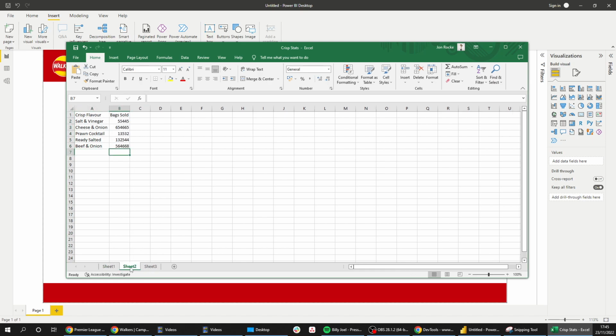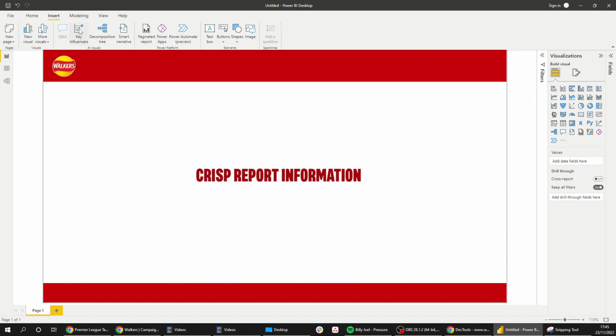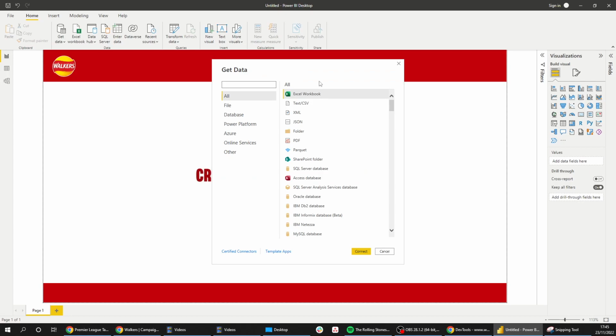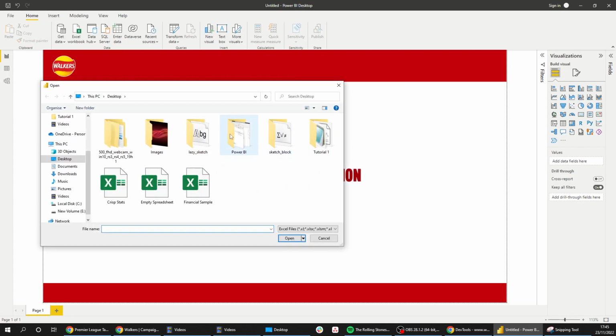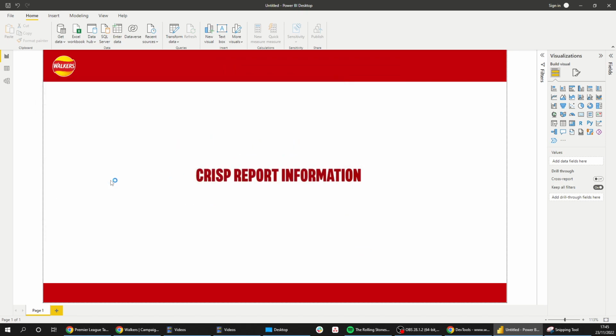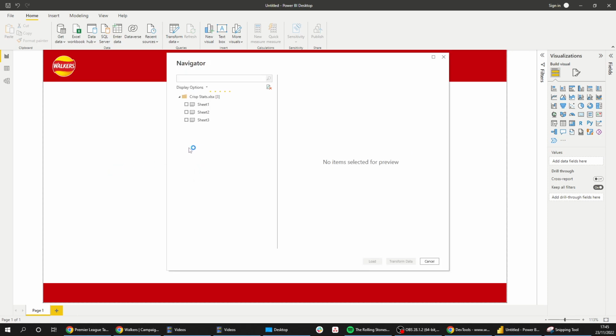So we've got our 3 sheets, and now we're going to connect to that data source. So we click on home. Let me just bring my recording software back up. So we click on home and we click on get data. Now again, in previous videos I've gone through how you pull data from a website, how you can pull data from a CSV file or a text file, but now we're going to pull it from an Excel workbook. So I double click on Excel workbook. I'm interested in crisp stats. It's now going to pull through the information that it thinks is usable from that file. So you can see it's got the 3 sheets and it's got previews of those 3 sheets, and we're happy with all those.